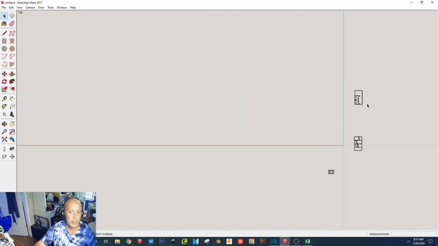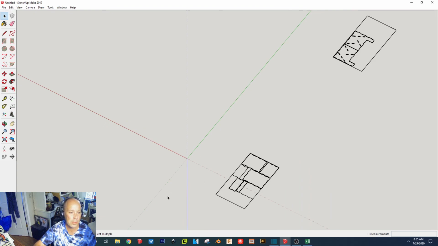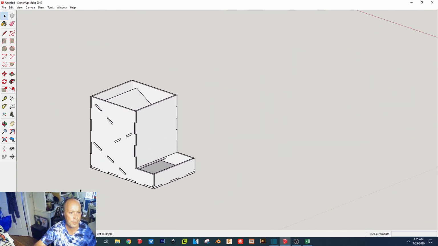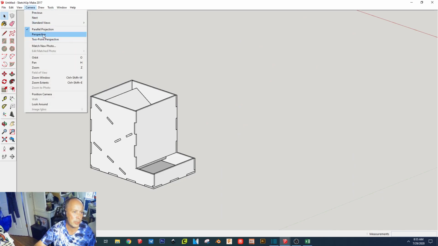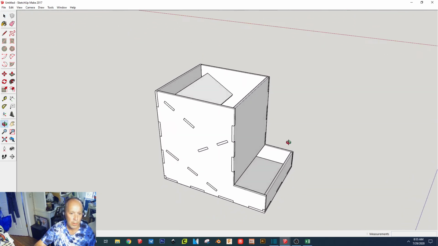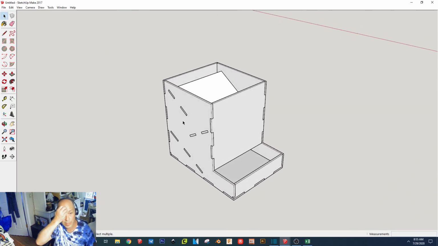Alright. So that was a bit more work than I expected. Let me go back to this. Oh, see how weird that looks all of a sudden? It looks wrong, something's wrong. That's because of that parallel projection. The perspective is going to make it look better. See, look, here we go, and boom. Looks better. Alright, so now I've got a dice box, and when you guys come over next week, I'll have this dice box cut out. In fact, I'll show it to you sometime this week. Alright, that's the end.